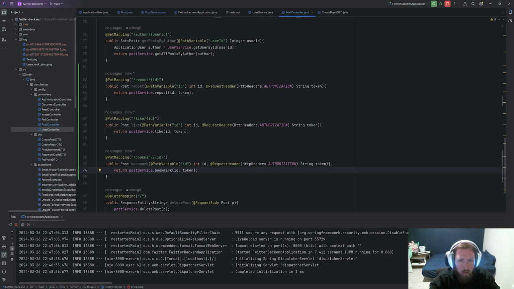I think that might be where we call it for tonight. So we basically were able to reply to a post, we were able to repost a post, and we were able to like a post. Now I gotta kind of think about how Twitter works in respect to showing the feed page. Sometimes when you're following someone, it will actually show a reply, and other times it won't. And also we need to be able to click on the post and show what replies are there and go from there, I guess.